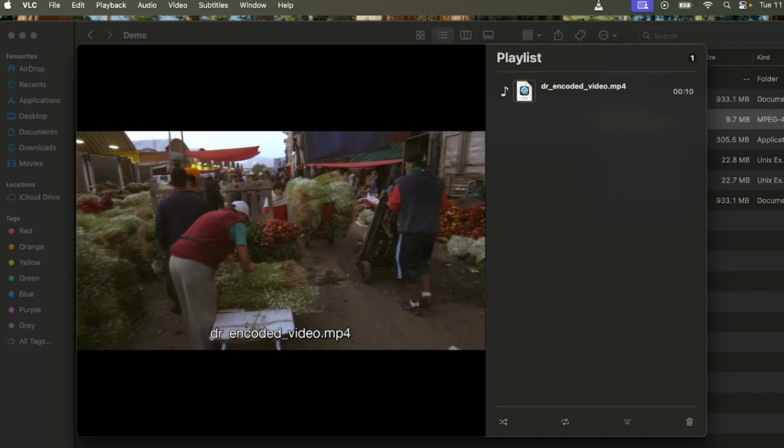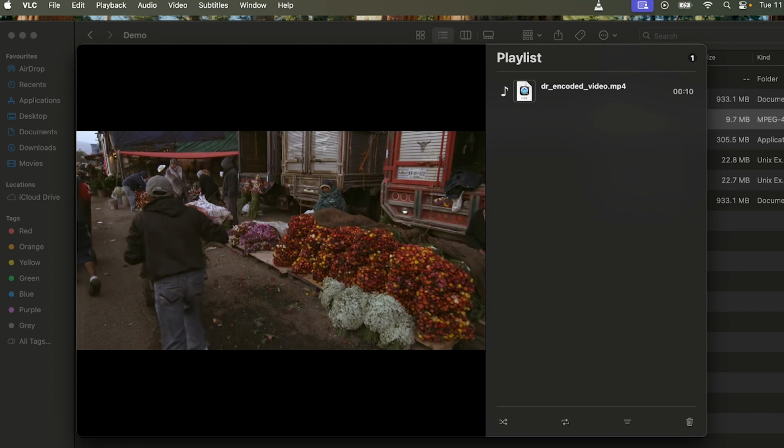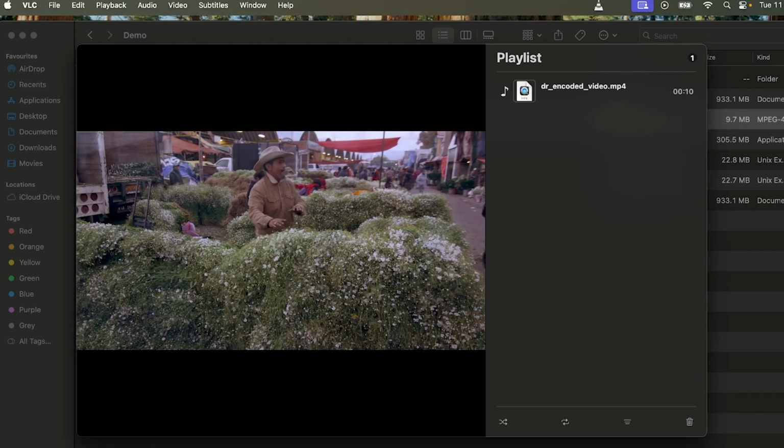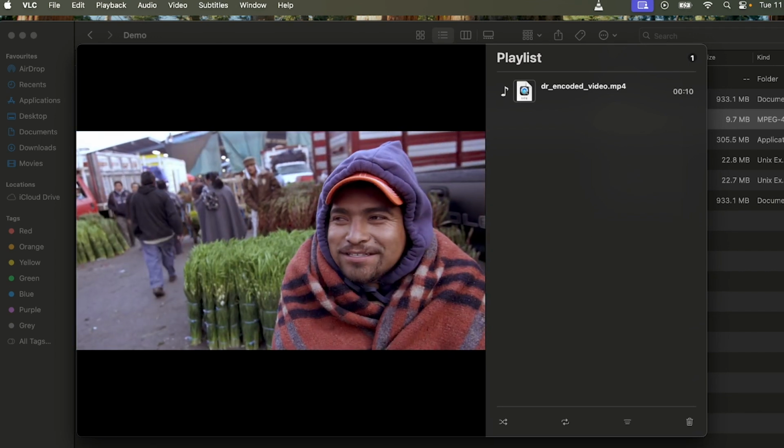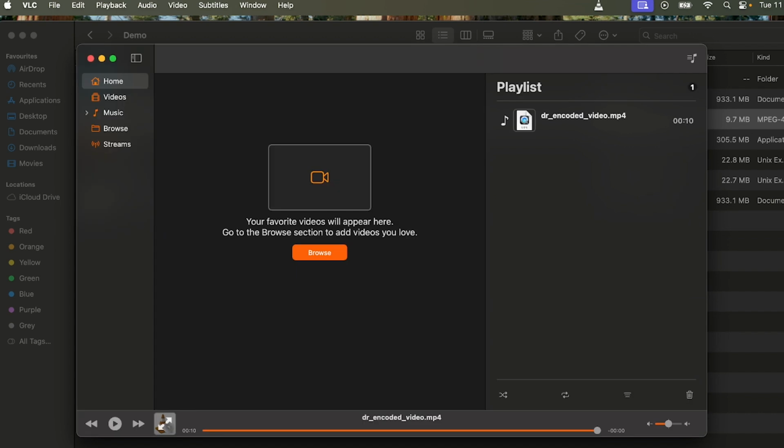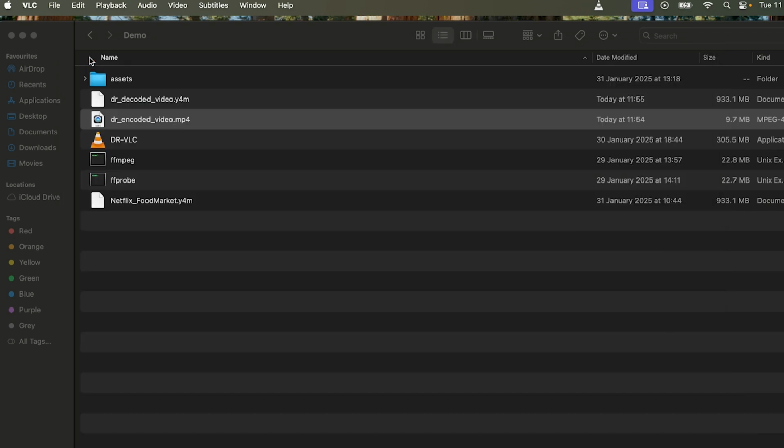And that's it. You will notice that right now we are playing back the Deep Render's encoded video using the Deep Render decoder built in to the VLC application in real time. So in summary, what I've just showed you is not only the world's first AI-based video codec, but world's first integrations into FFmpeg and VLC player that are running on edge hardware on a MacBook in real time, capable of encoding at 20 FPS and decoding at over 60 FPS.